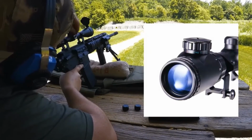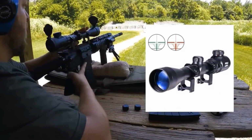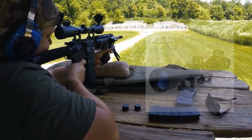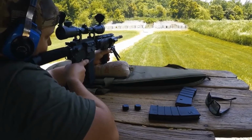Now to the rear of the scope, or the one that's near your face, there's an adjustment during the crosshairs to a red or green, adjustments on brightness, or just standard black. I keep mine black. I don't even think I have the battery in there at the moment. But you have the option to whatever you want.